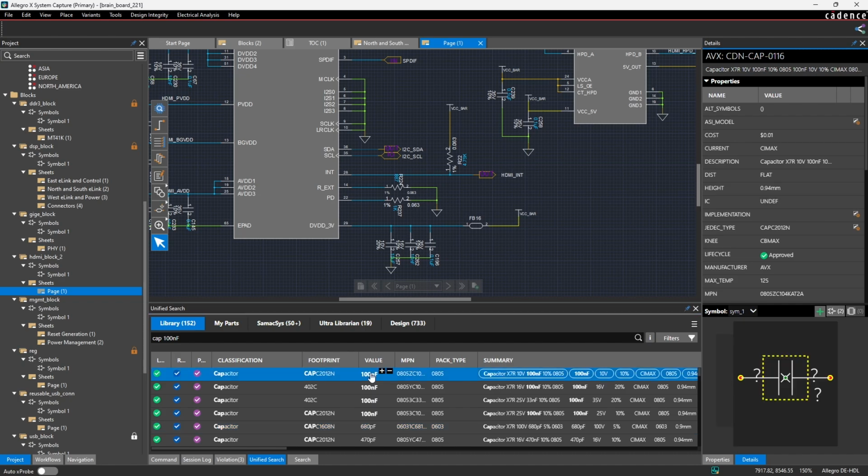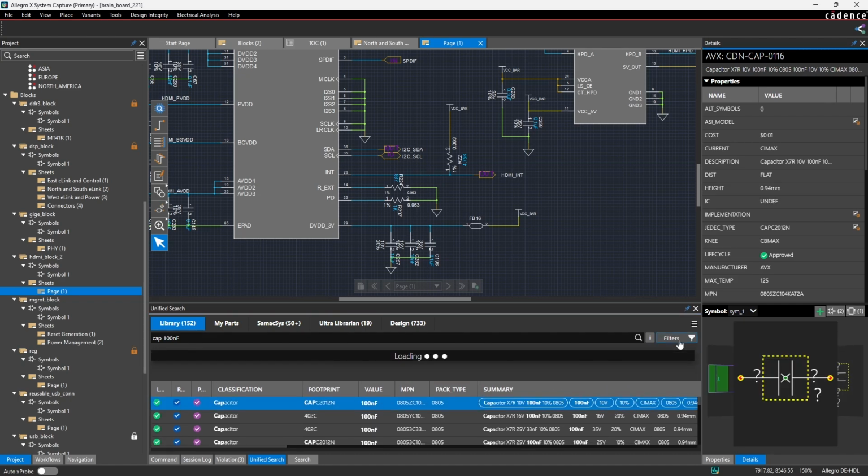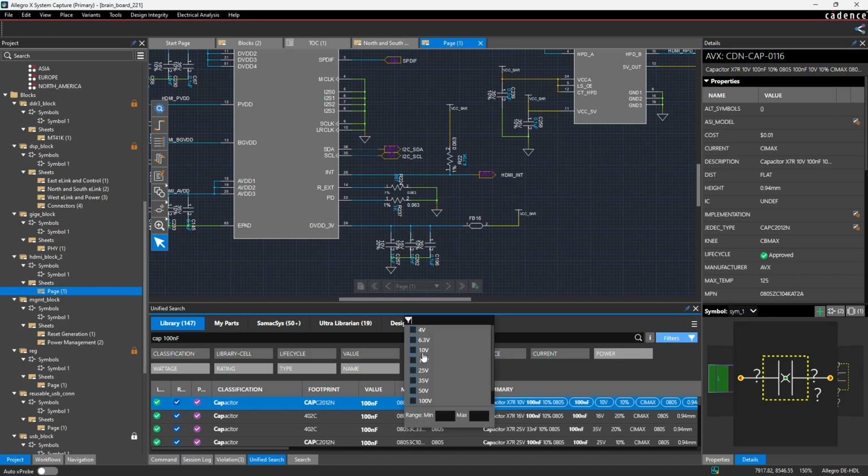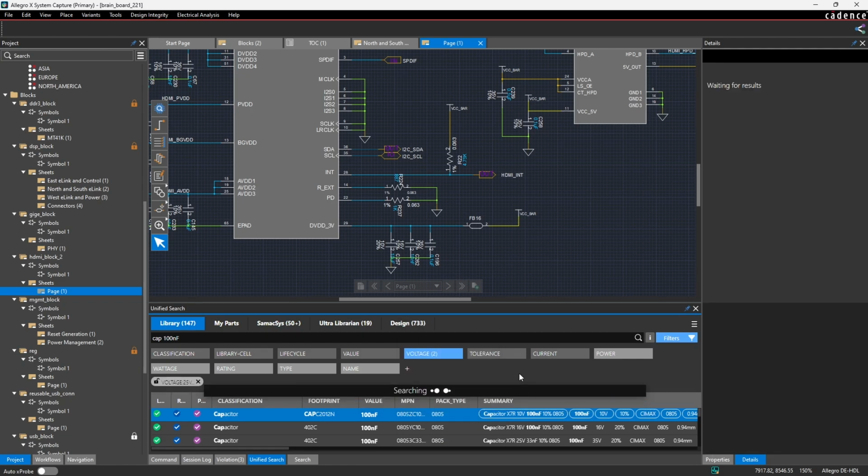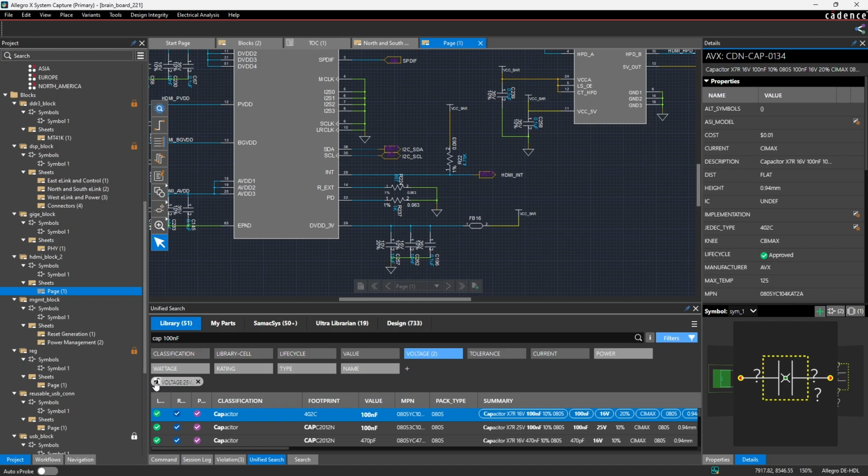For parametric search, filters allow a user to view all properties for the displayed results and to narrow down their search, much like many are already used to doing in popular component sourcing websites. Alternatively, filters can also be set and locked to help filter out unwanted parts or to influence component choice.